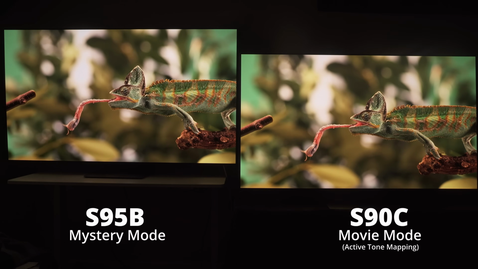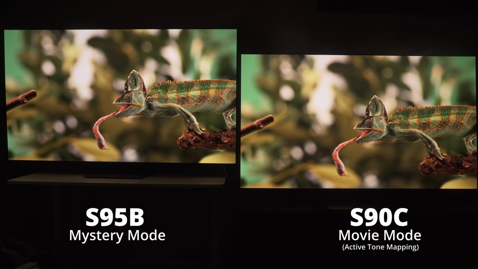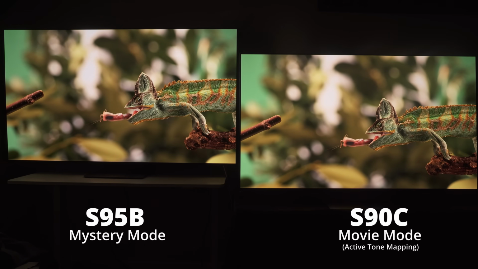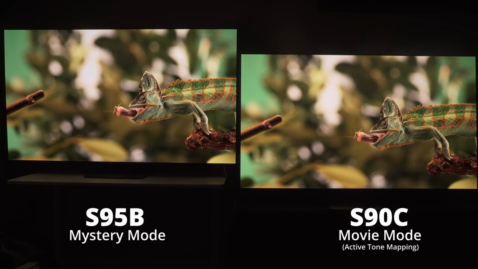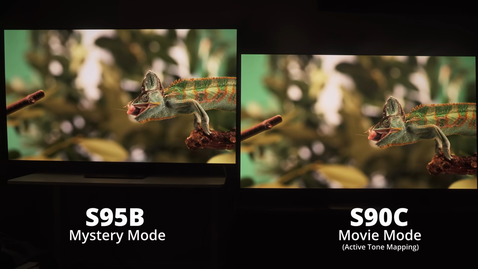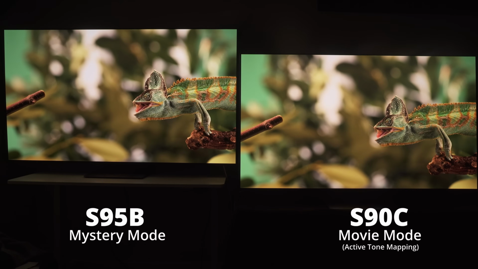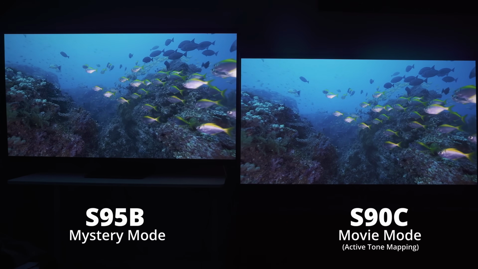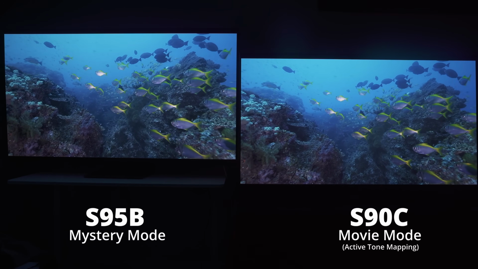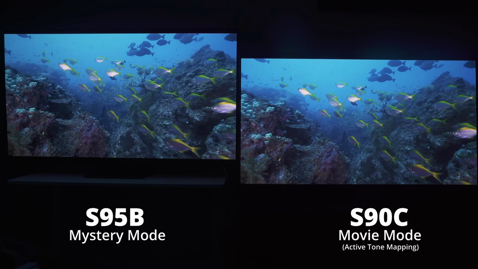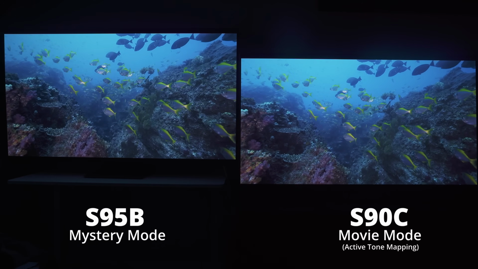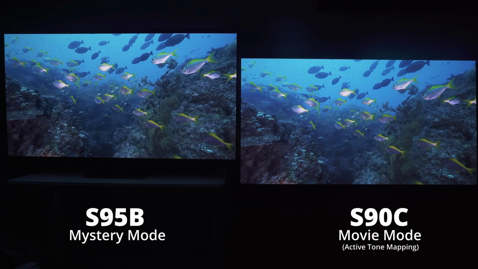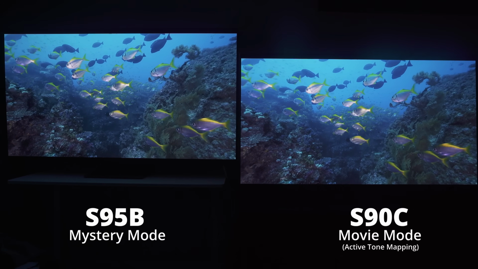One of the reasons why they're so close is that they are both sporting that Generation 1 QD-OLED panel. That's right, there is a panel lottery for the S90C, and those of you that are buying right now are likely going to get a Generation 1 panel until they run out. They have stopped making Generation 1 panels, but they're still using them as long as they have them in the S90C. In fact, most of the people I've talked to have a Generation 1 panel in their S90C, and I haven't heard about anybody getting a Generation 2 panel, except in the 77-inch size, which is exclusively Generation 2 because there was no Generation 1 77-inch size.